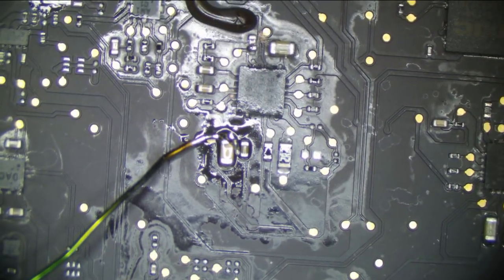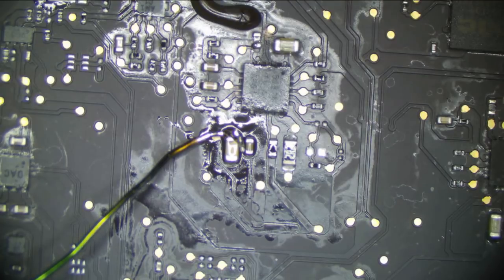All right. Now we wait. And I'm going to let the board sit for a good amount of time, about 2 to 3 minutes, and let's see what gets hot after that.